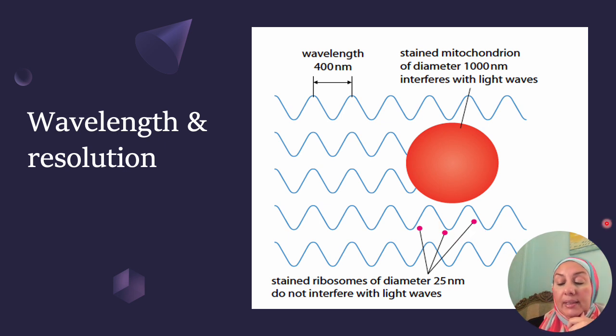Here, if I had an electron beam, and this is a very poor diagram that I drew with my own hands to show that we have smaller wavelengths, all right? It should be even smaller than that, but to help you understand, these will be blocked by these small structures such as ribosomes. So the electron beam, because it has a much smaller wavelength, will be stopped by these smaller objects, so they are visible on the other end of the microscope. So that's why we can see it, and that's why we have a better resolution using an electron microscope.